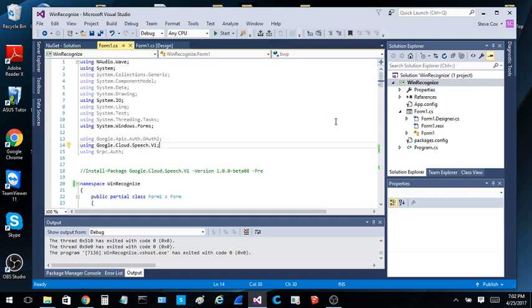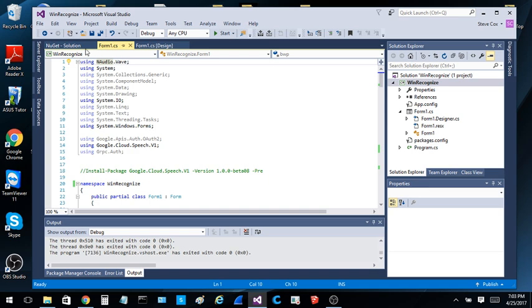Okay, so the first thing you got to do is, the example on Google uses NAudio to play back a file that was previously recorded in a certain format. That is what their demo on their site shows you how to do. It was a console application, a lot of LINQ and lambda calls, a little too much over my head for something very simple that I wanted to do, which is to just record audio, send it, and then receive it. So I guess this would be the synchronous API call that we're going to do, not the asynchronous. But first things first, making sure you can make the API calls, that would be helpful. That's where we're at right now.